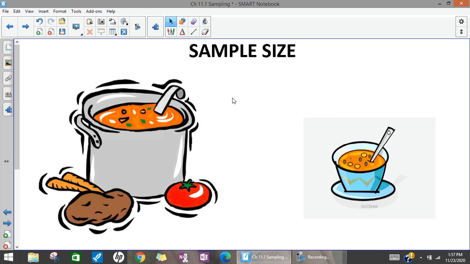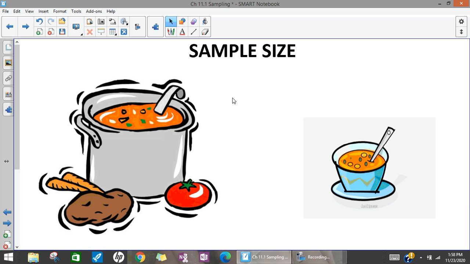That's sort of like randomizing. That's sort of like getting a random sample. If we just sprinkle some salt on top of the soup and then we take a taste of the soup from the top, it's going to be really salty. But if we were to stir the soup, then the salt would distribute, the seasoning would distribute, and we could get a better idea of how the soup tastes if it's seasoned enough.